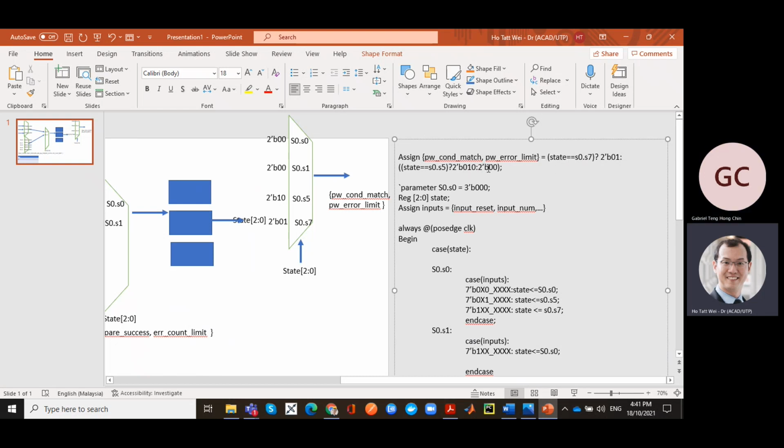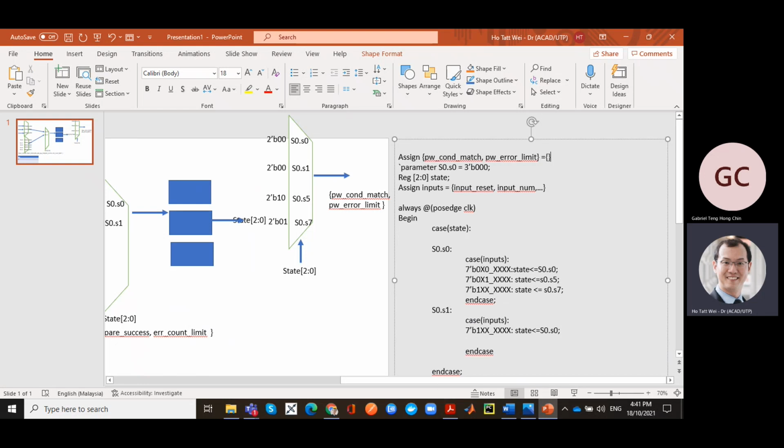And if you're even smarter, you will know that the bit is actually dependent on state, whether it's state 5 or state 7. So you can even do something more crazy, you just go for a bitwise operator. If state equals state 7, sorry, you can even do this.